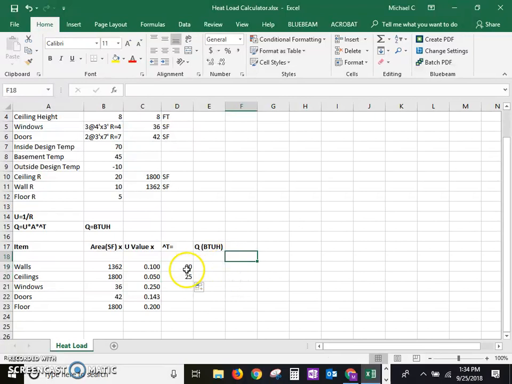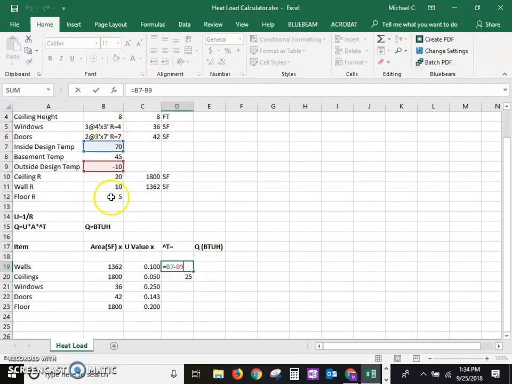For those of you that haven't used Excel before, if you double-click inside a formula, it highlights the cells that are used within that formula. So if you look at this one below it, it has the same parametric relationship. The cell over 2 and up this many, minus the cell over 2 and up this many. However, that's wrong, right? Because now it's subtracting basement temp from ceiling R value.